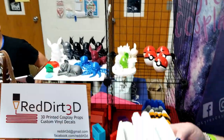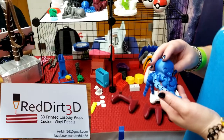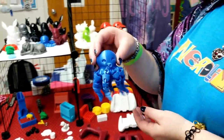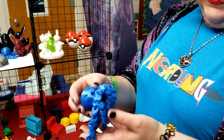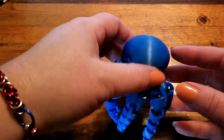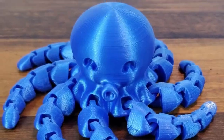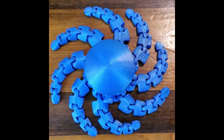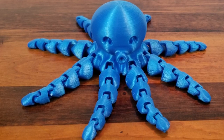Cool. It's pretty comfortable too. I found this really cute 3D printed octopus, and I've seen these a couple places, and I decided to go ahead and pop on it, and I just love it because his little legs just move, and it fascinates me because it's 3D printed in the links, and it's not like they came apart and put the links together. It fascinates me what a 3D printer can actually do, but he's just this cute little octopus.